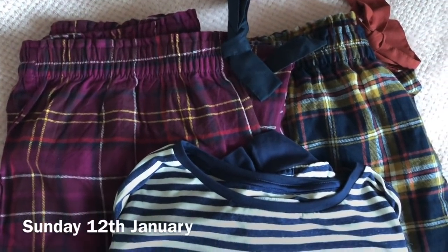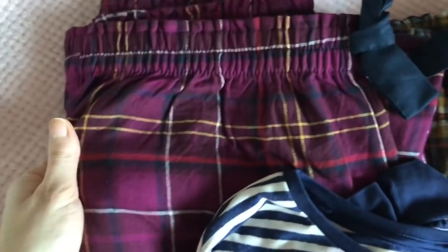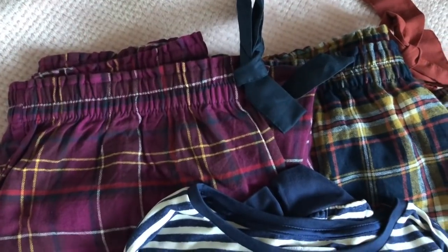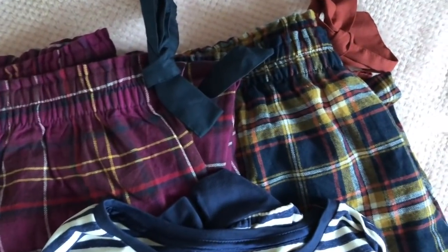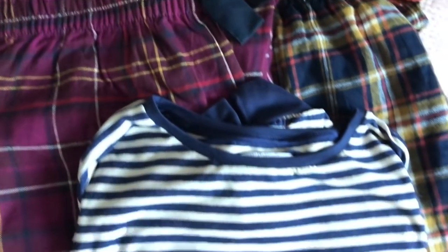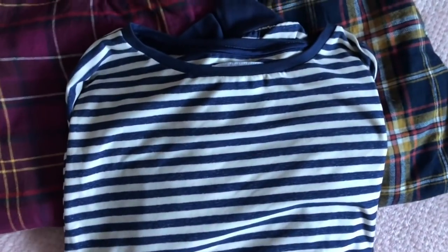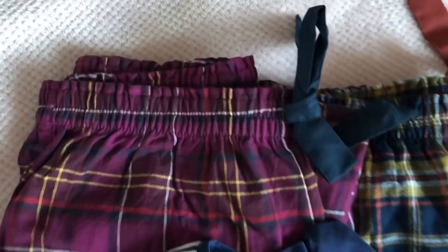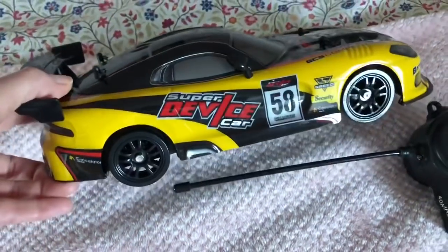I didn't buy much at the shops yesterday, but I did buy some new PJs. There's nothing better than new PJs, is there? These are so comfy. I always go for like a bigger size so that they're really loose and comfy. So I got 2 tartan bottoms and a nice stripy top, which is super soft. It's so soft and baggy and so comfy. Love new jammies. And Joshua bought himself a remote control car with some of his Christmas money.